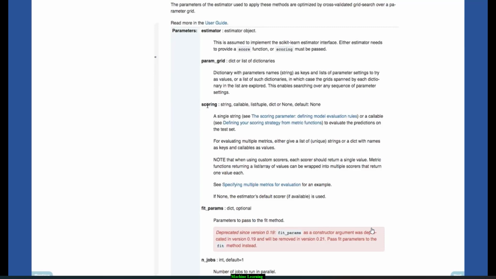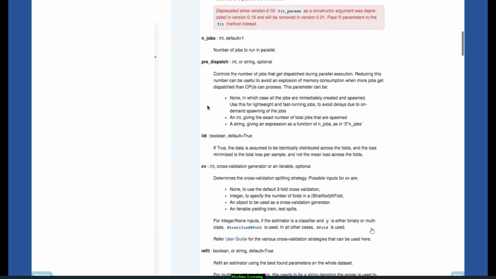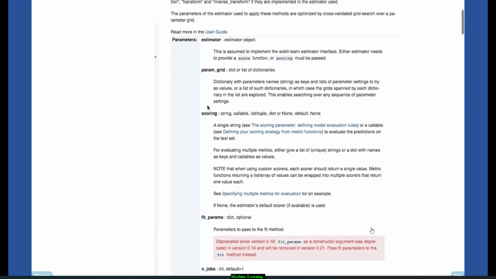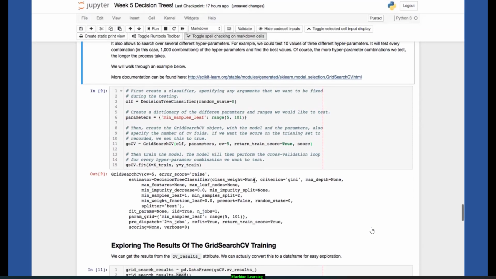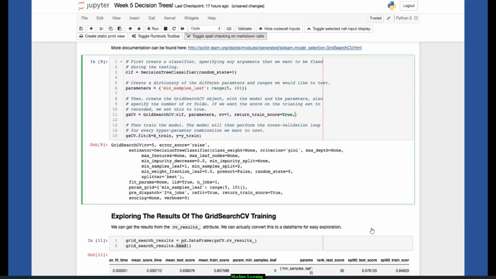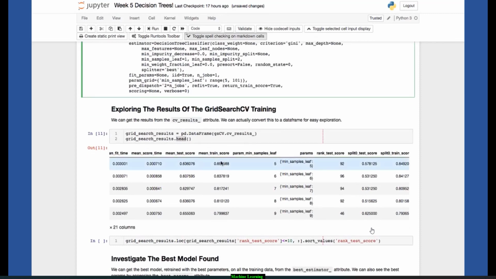Okay, it's actually a scoring parameter. So you could pass a different scoring function if you wanted to, but if you don't, it will use the built-in score function for the decision tree object, and the default score function for the decision tree object is just accuracy score. That's just the default score for the decision tree classifier. So that's why when we see the score here, it's accuracy. It's using the default score function for the decision tree classifier. But you could change that if you wanted to.